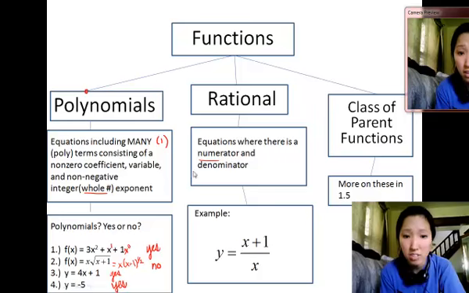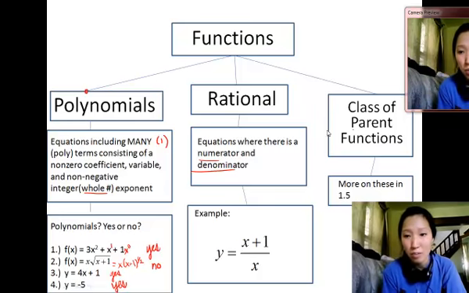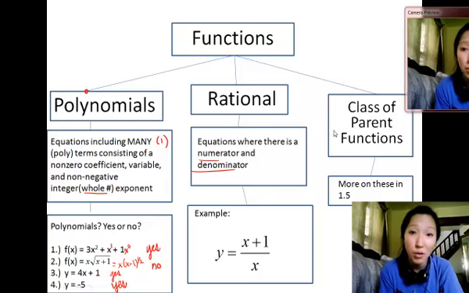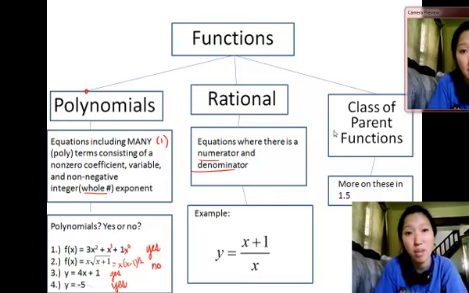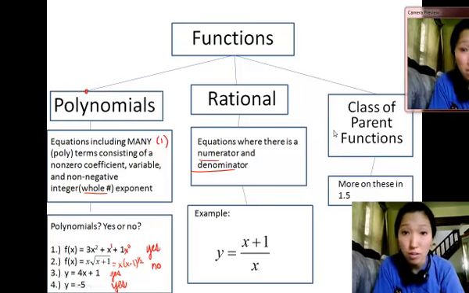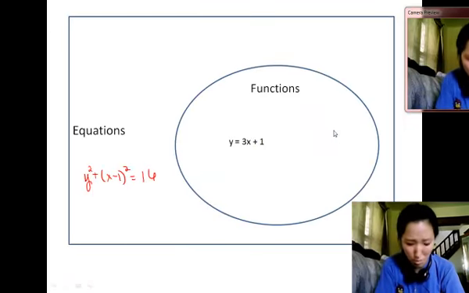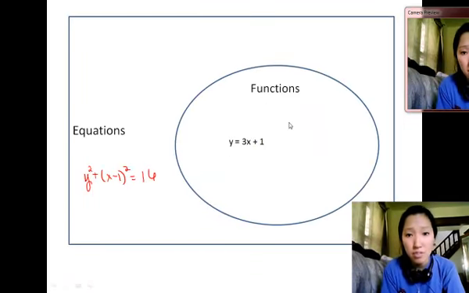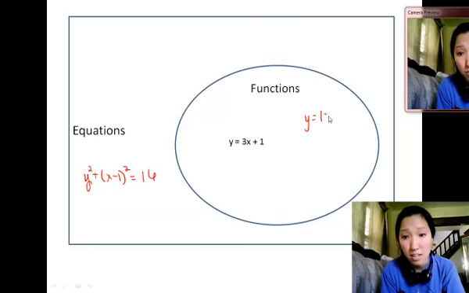Rational expressions are just expressions separated by division or a fraction symbol. Anything that's a rational function, a rational equation like this, can be placed as a function as well. We'll get more into this, but there's a whole slew of what we call parent functions, and they need to be recognized as functions as well. They are things like quadratics, cubics, and others like absolute value, but we'll get into that more. So there's a whole slew of things that can be functions, like I was saying: absolute values, y equals cubic.